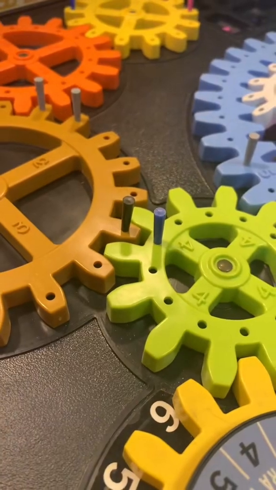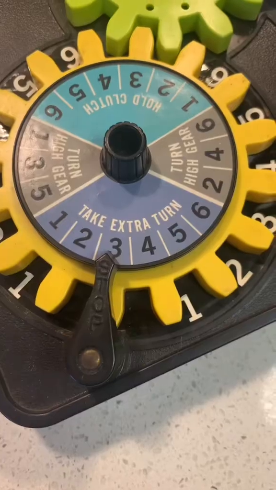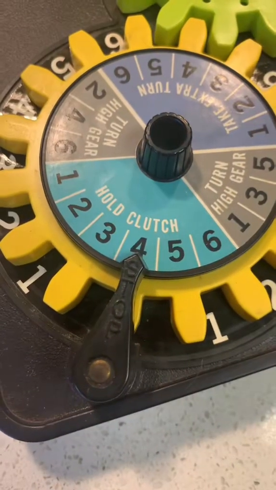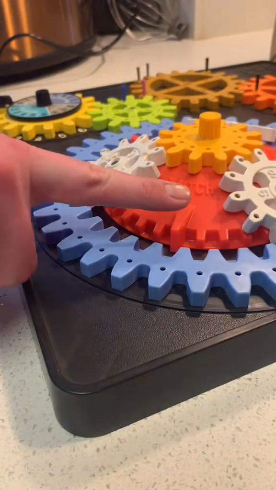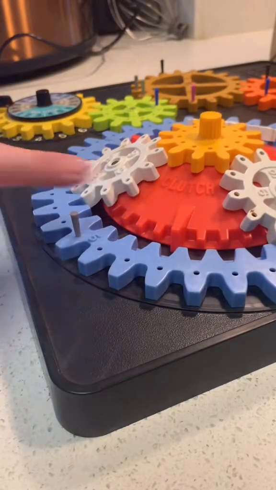Finally, when you spin the spinner, it will land on a section with one of 3 optional moves. If it lands on a number under take extra turn, take an extra turn. You can have up to 2. If it lands on hold clutch, you can choose to hold the red clutch and turn the dial gear normally. Holding the clutch frees the high gear and the white gears to move along with every other gear.